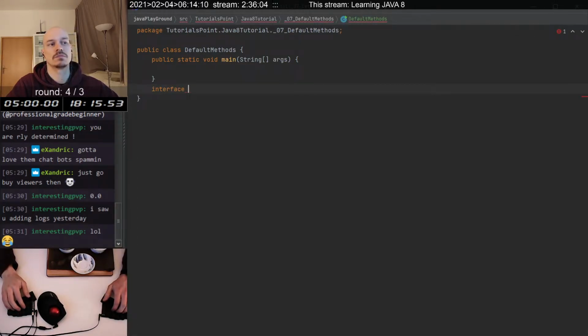Interface one, and this will have print.